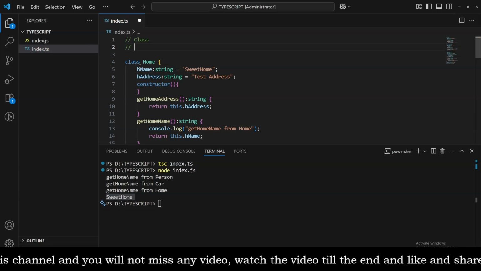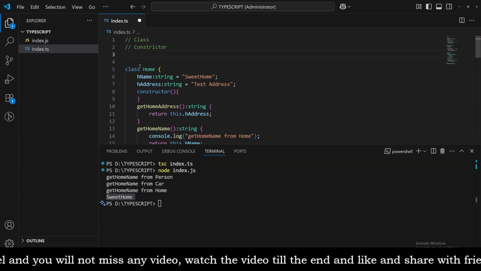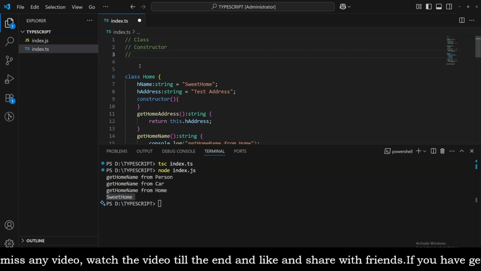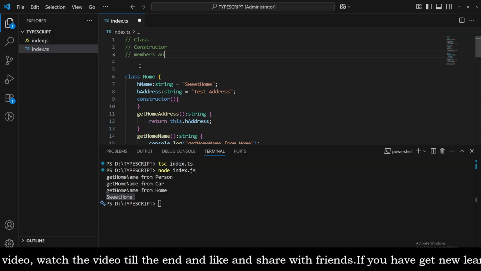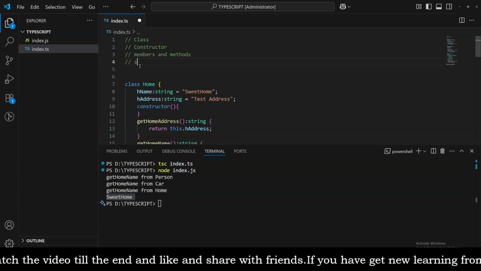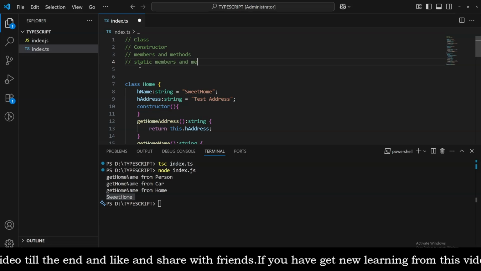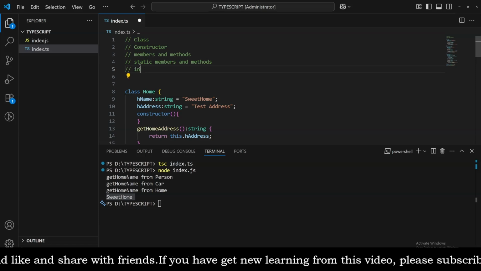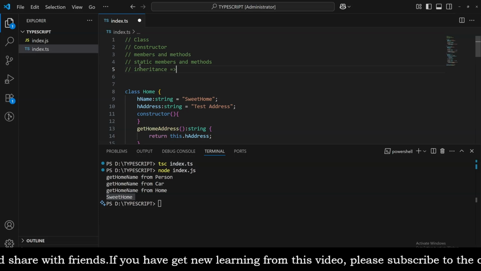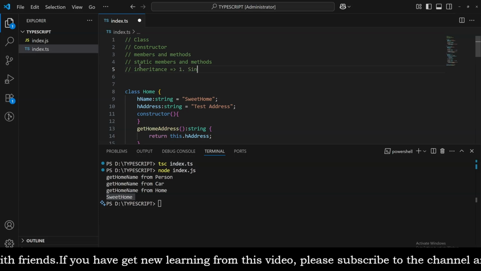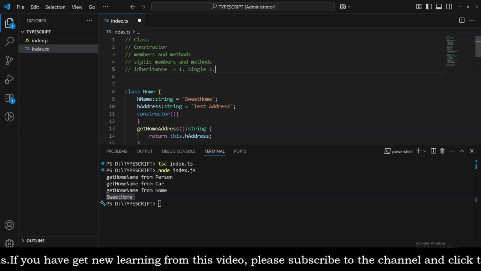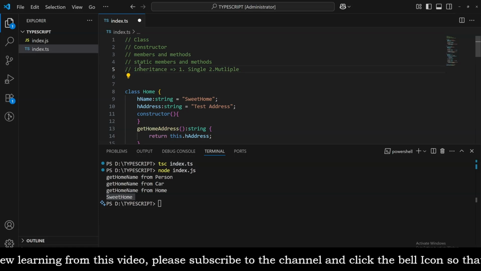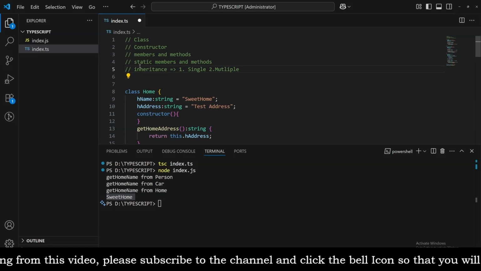we have constructors, then members and methods, static members and methods, and inheritance. There are two types of it. We have learned single inheritance, and then multi-level inheritance.